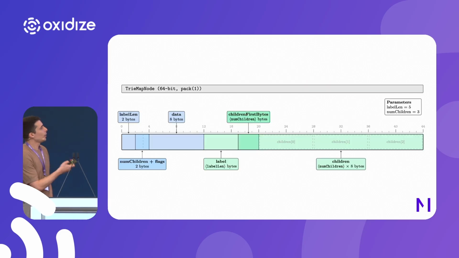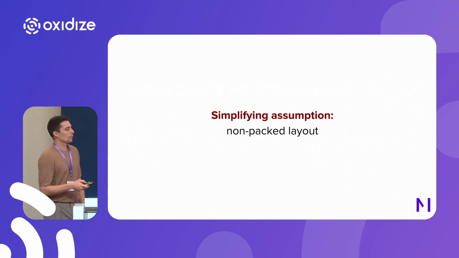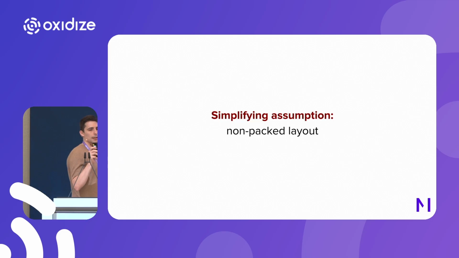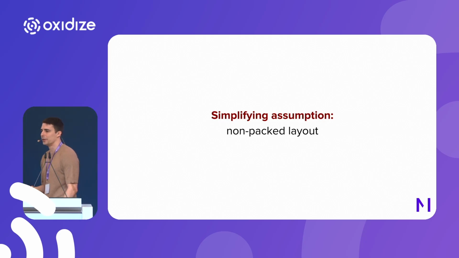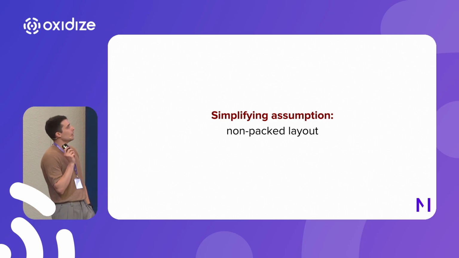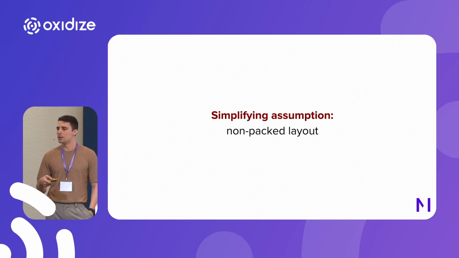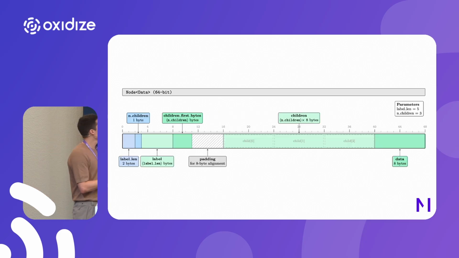So this is the layout of the C version, just a refresher. The layout of the first Rust version is going to have a simplifying assumption. We're not going to try to make it packed, because having to deal with misaligned fields is one more complexity. And our assumption is that the memory overhead of alignment can be minimized, and actually we're going to get a speed up by having aligned fields. So we're going to do this.